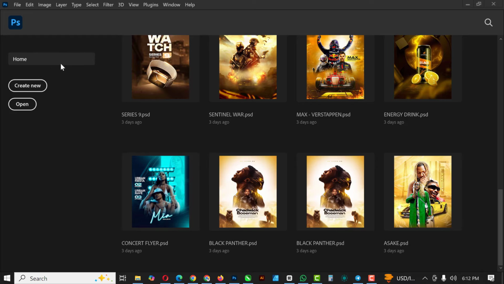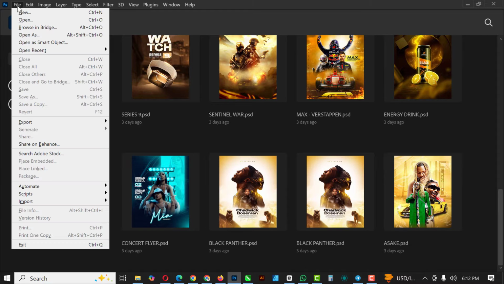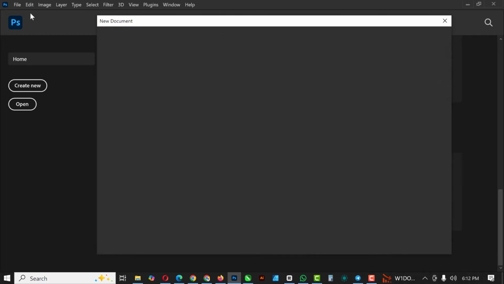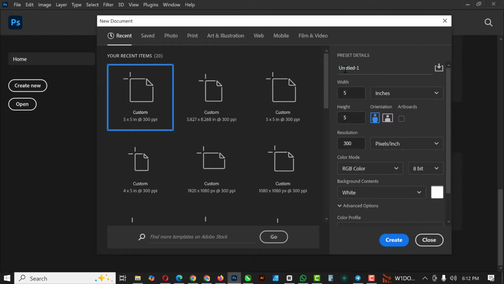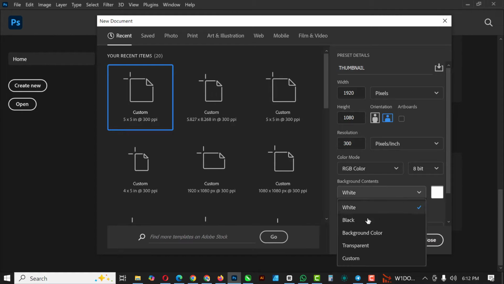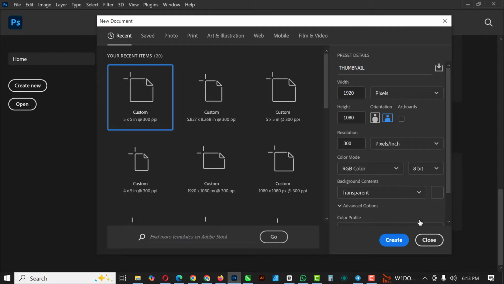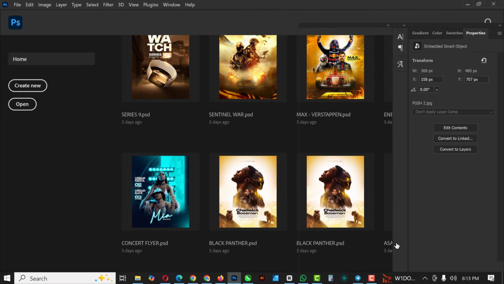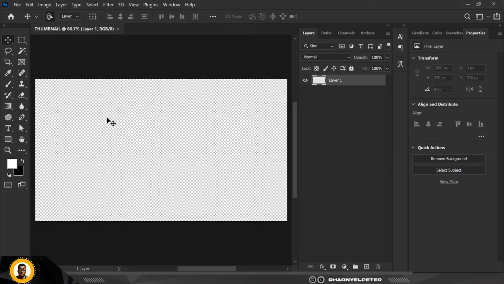So the first thing you want to do is go over to File and click on New like this, right? And what you want to do here is make changes to this part and put in the name of what I want to design. For this, I'm going to be using pixels, so I'm going to be using 1920 by 1080. Great, everything else stays the same, and when you're done with that, transparent for this, and click Create like this, and yes, this is the interface.